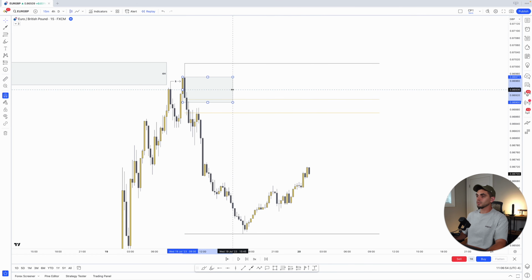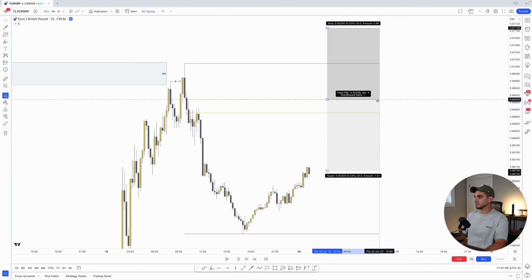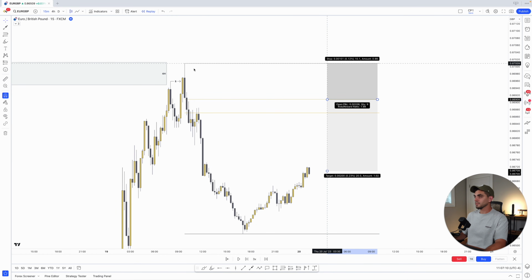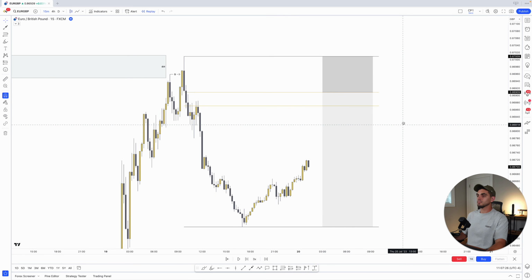But instead of entering right from the order block, the Fibonacci tool makes it a lot easier to just frame out your trade, right? So in this case, I would set my limit order right at the 79% level. My stop loss would be right at the high for just about 10 pips. And the take profit would be right at the swing low way down here, which in this case was about 37 pips. So it's as simple as that, guys.